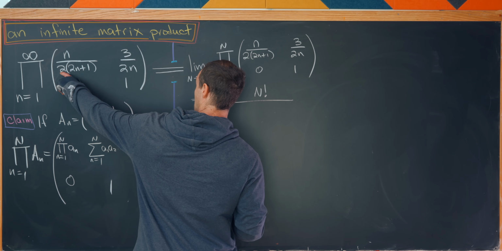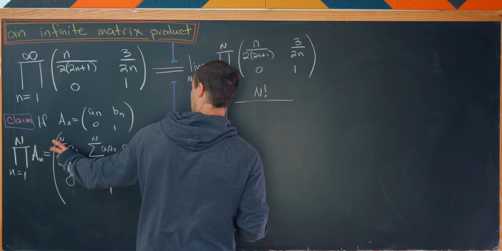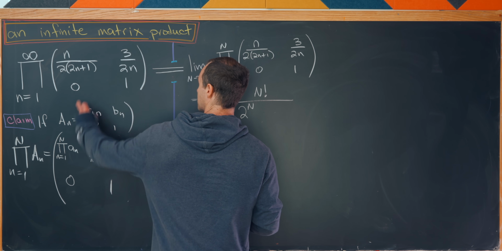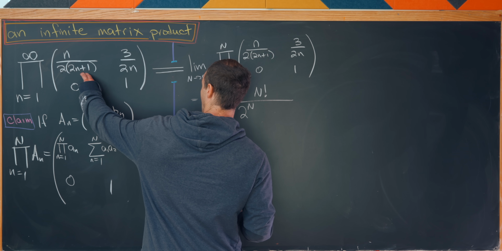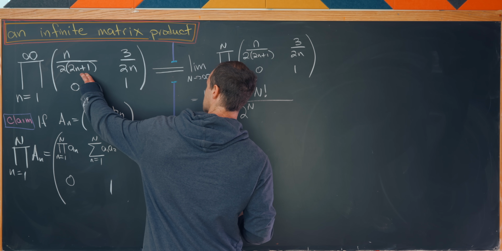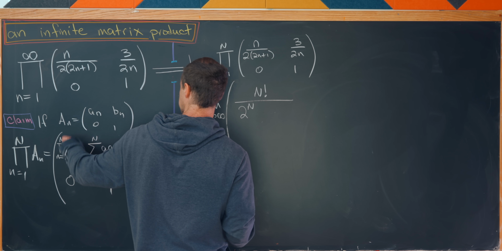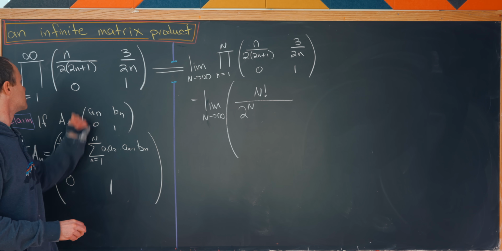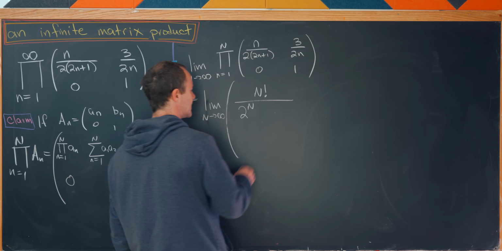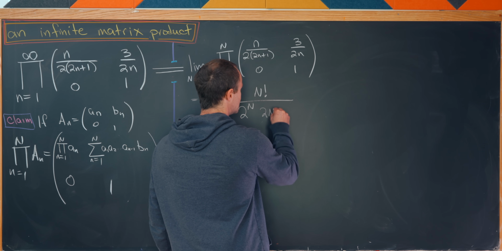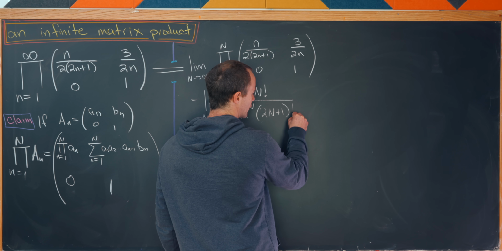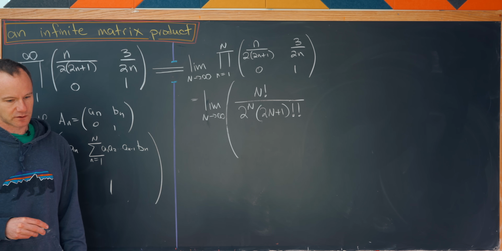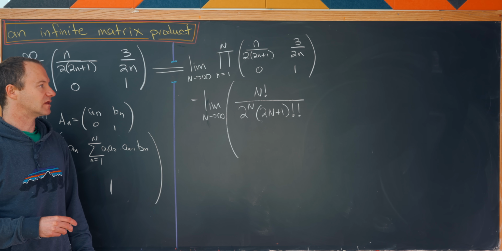Then we've got a bunch of copies of 2 as well. Well, 1 for each of these, so that'll be 2 to the power n. And then finally, we've got a rising product of odd numbers. So the first one will give us a 3, the second one will give us a 5, so we've got 3 times 5 times 7, ending at 2n plus 1 in the denominator. That ends up giving us 2n plus 1 double factorial, where we've defined that in previous videos. That's like a relative of the factorial. Okay, so that's that upper left entry.